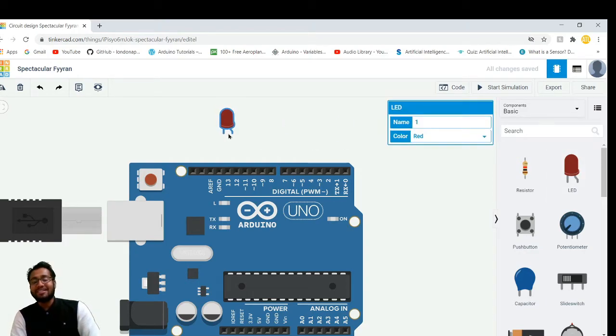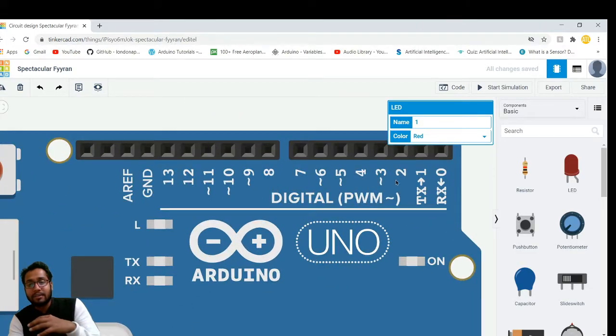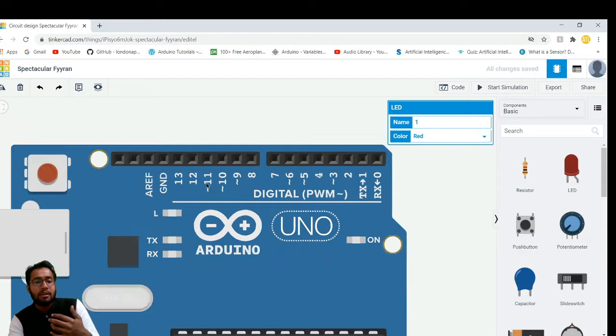And now what we are going to do is we are going to make this LED fade, or we are going to control the brightness of this LED. And to control the brightness of LED, we will be using a special pin, a magical pin, which is known as PWM pin. As I have told you, PWM pins are the special pins which work as analog output. These are basically digital pins, but they act as analog output. In Arduino, 3 is a PWM pin, 5 is a PWM pin, 6 is a PWM pin, 9, 10, 11 are the PWM pins.